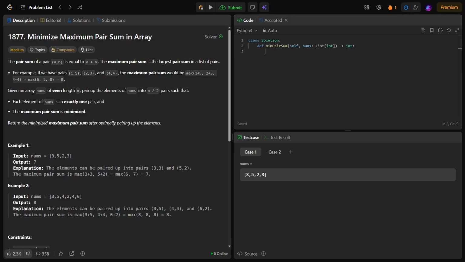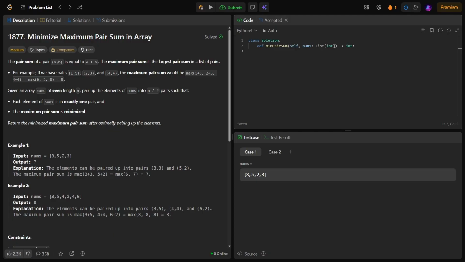But the issue is that the number of ways to pair elements grows way too fast. For n equals 100,000, the number of pairings is too much, and this becomes a factorial level problem. It's completely impossible to compute within time limits. Even slightly smarter approaches like trying random pairings or greedily pairing similar numbers, using backtracking, etc., they still either miss the optimal solution or they just blow up in runtime. So we need a strategy that's deterministic, efficient, and guaranteed to be optimal. This is where our greedy strategy comes in.